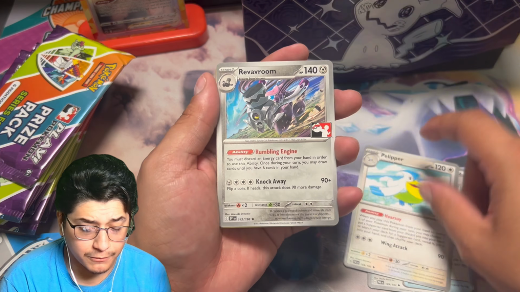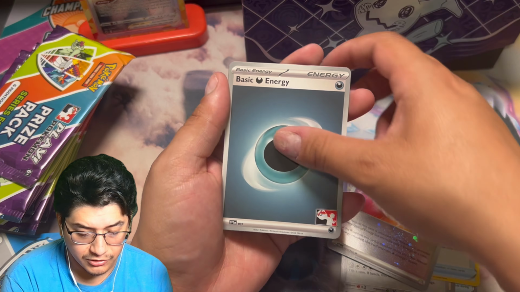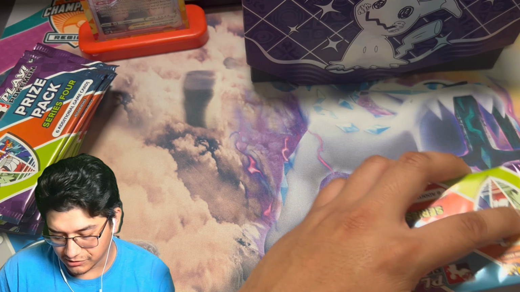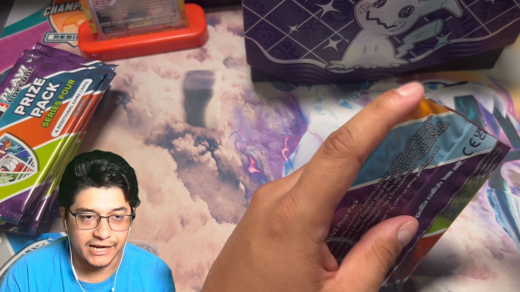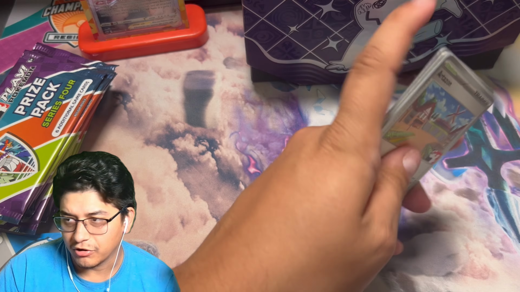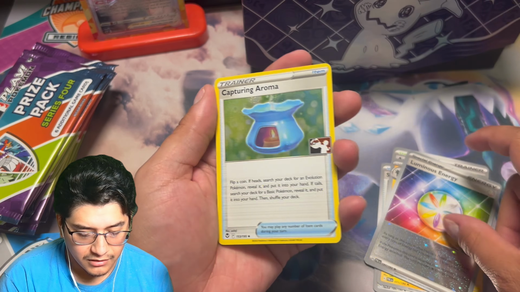Superior, Pelipper, Reverum, Lost Vacuum, Luminous Energy. It does look beautiful, I'll tell you that much. And then Basic Dark Energy, and then Code Card for you guys. Like I said, there's not many thought out cards, like, there's no special illustrated rares on these. They're just stamped. I know Charizard is probably the most sought after, though I don't know if it's as expensive as it was. I think that card was running like $50, but I could be wrong. Ooh, Capture and Aroma.